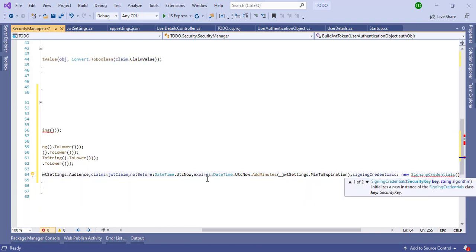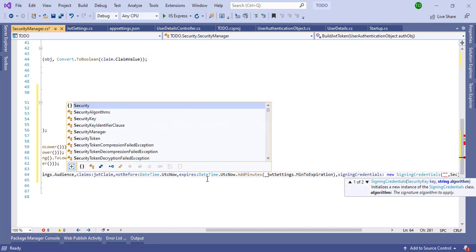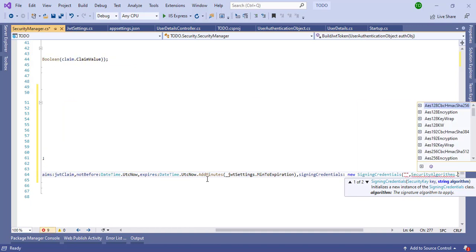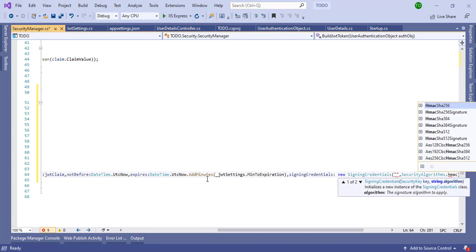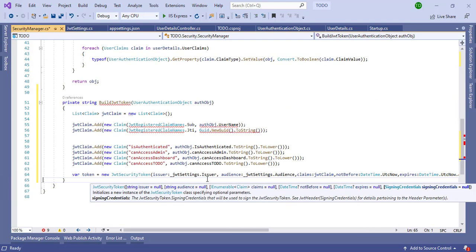And we can see in the constructor we need a key and the algorithm. For now let's give an empty string for the key, and for the algorithm I'm going to use SecurityAlgorithms. We have different options, so I am going to use HMAC, and we can see this 256. This one I'm going to use.